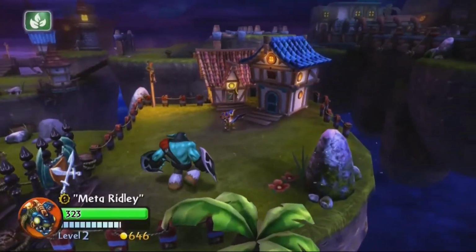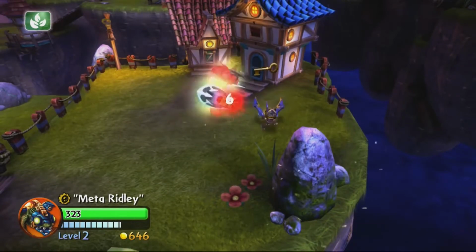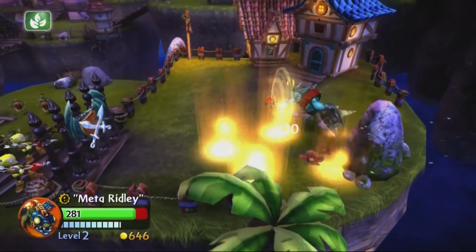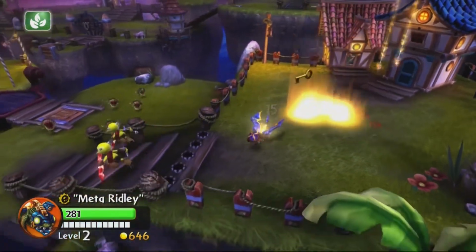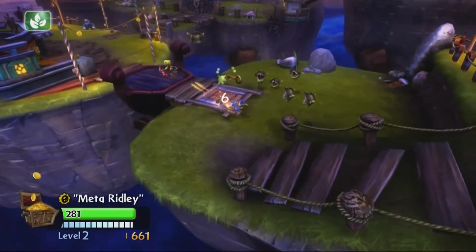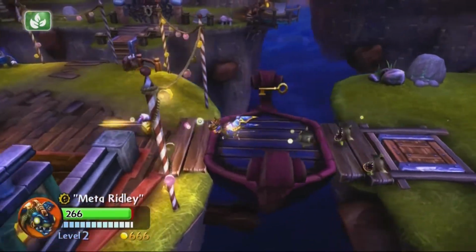Hey, it's Brock! Not really. You can tell the difference because he doesn't have a gold Viking hat on. But Meta Ridley will be able to dispose of him just as easily as we did last time. Perhaps with a little bit of trouble from these invincible archers. That's what you get, archers! That's what you get! Haha, got them before they ran away.